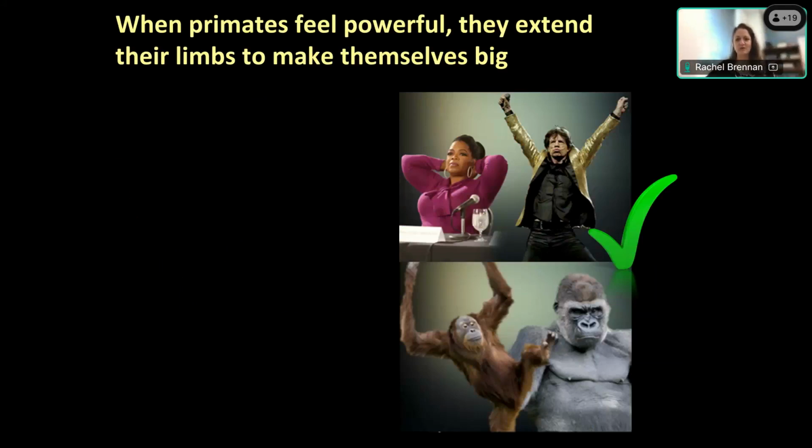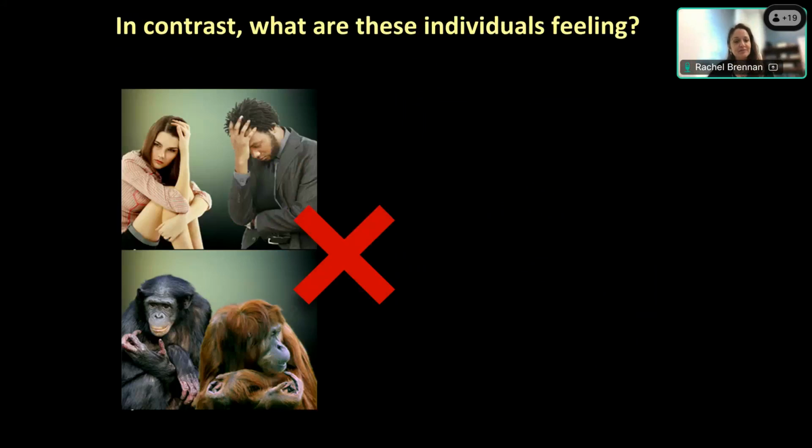They look bigger, right? Conversely, if you look at images like this, you could imagine what these individuals are feeling, right? They look scared. Maybe they're hurt. They're worried. They're covering up their stomachs, which is our most vulnerable place. And it can actually affect you biochemically when you take those kinds of poses.